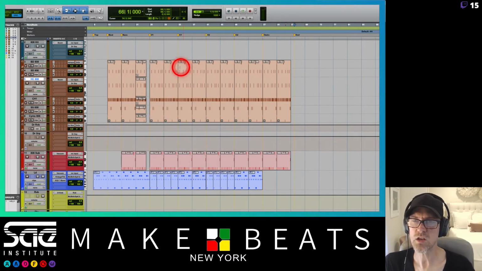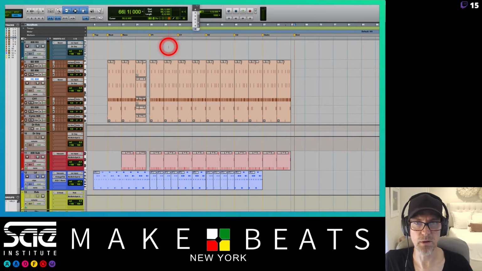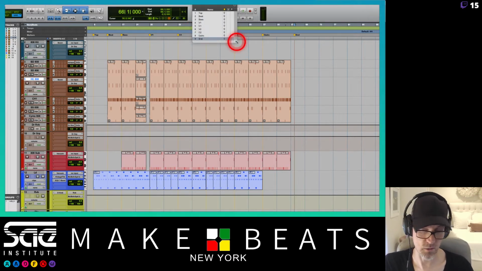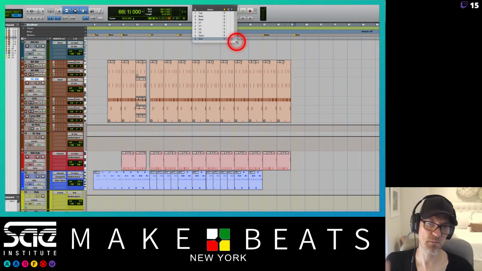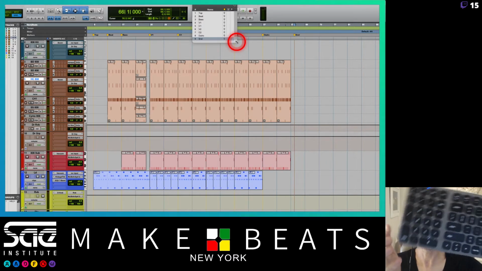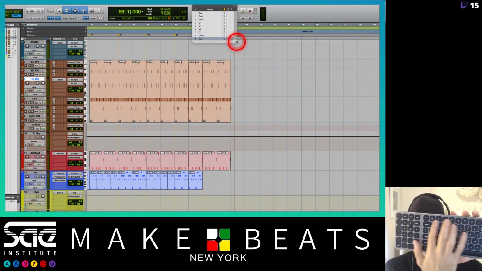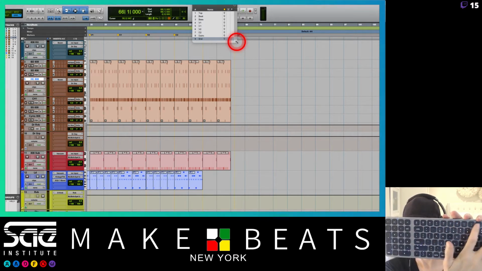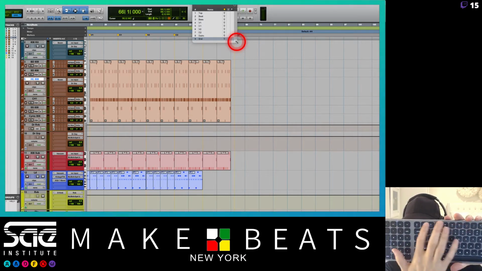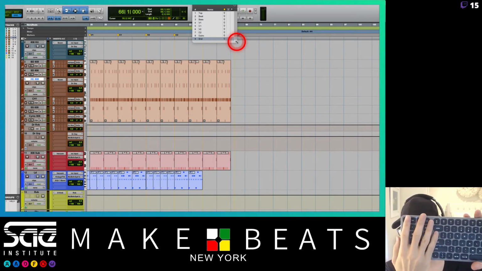There we go. And so you can see I've got basic markers here, and if I want to, I can pull up my marker window, which is Command 5. Command 5 on the numeric keypad, I should say. If you don't have the numeric keypad, and again, this is the numeric keypad right here. This here is just your regular number keys. This is not called a numeric keypad. This is just your number keys. This here is a numeric keypad.